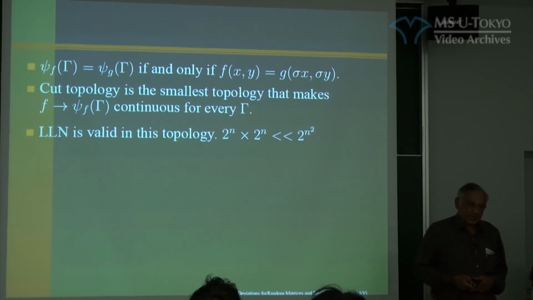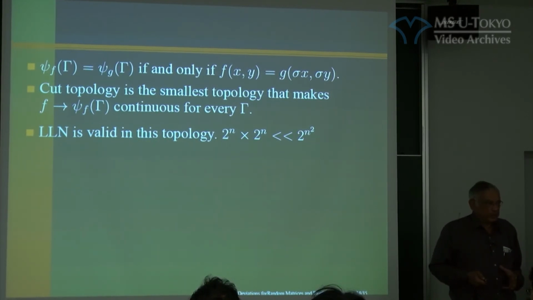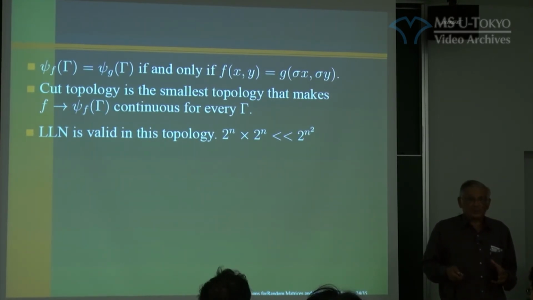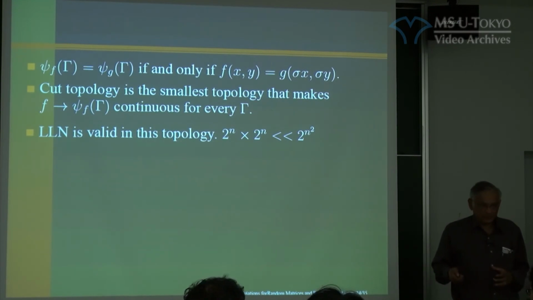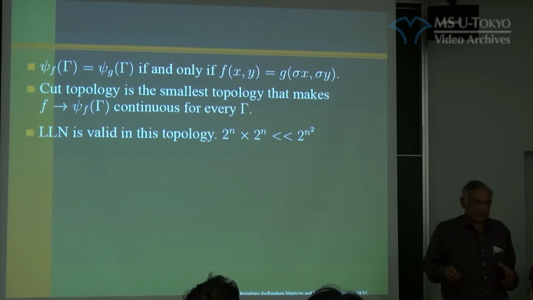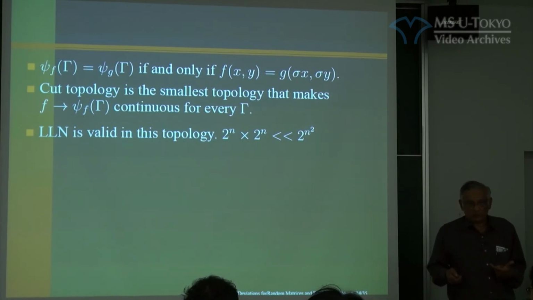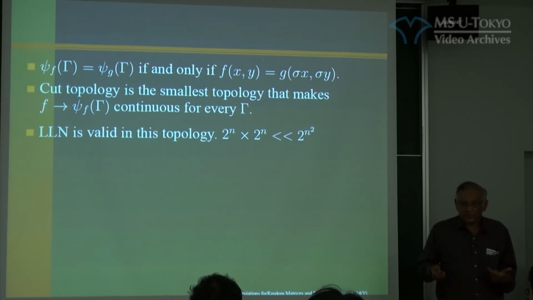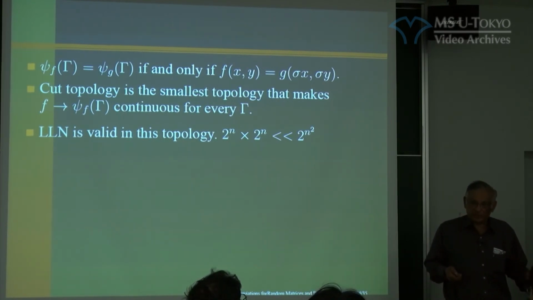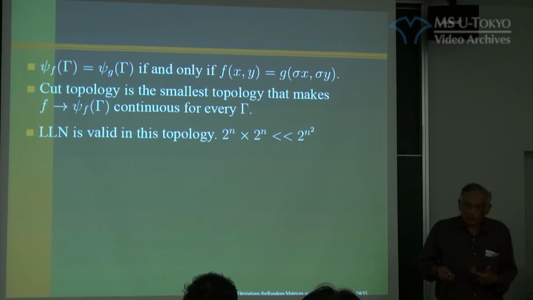The reason for that is, although there is a supremum involved, you have to ask yourself, how many objects do I have over which I have to take the supremum? It is true, I have all possible Borel sets A cross B, okay, but A does not have to be any Borel set. Basically, the problem is based on intervals, n intervals. So, all the sets I need are all possible finite unions of intervals. There are n intervals, each one can be in or out. So, there are 2 to the n possible choices for A effectively, and 2 to the n possible choices for B effectively. So, altogether there are 2 to the 2n choices. But my random variables are n square in number.